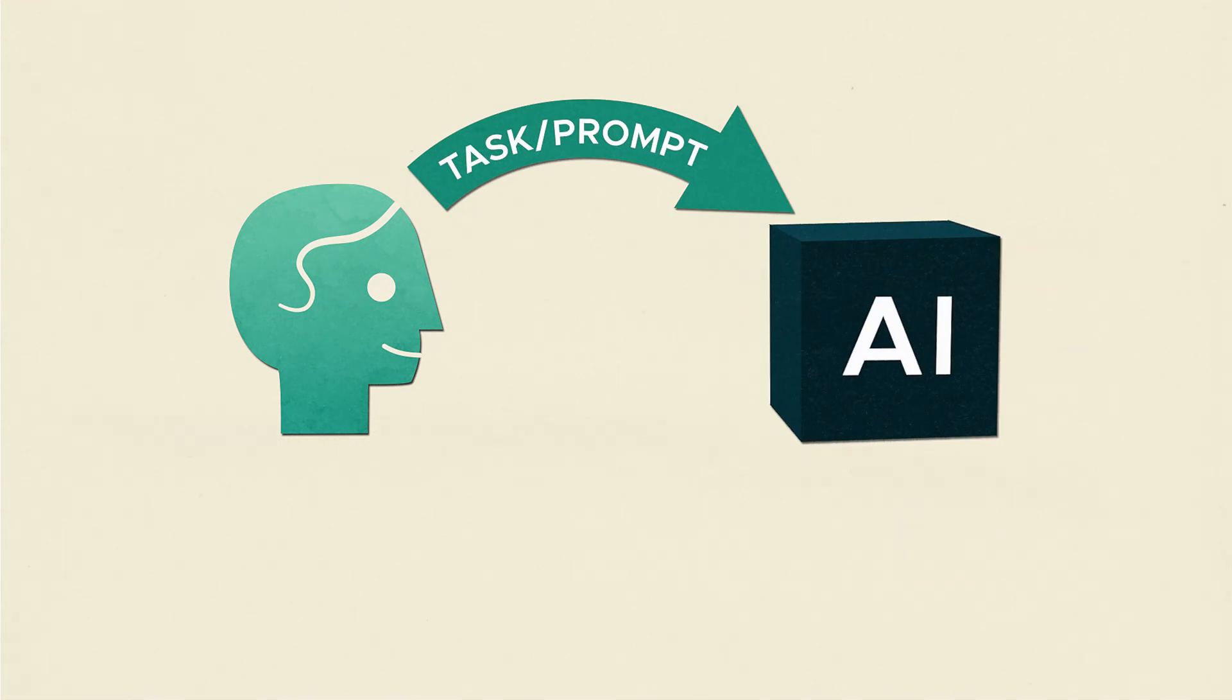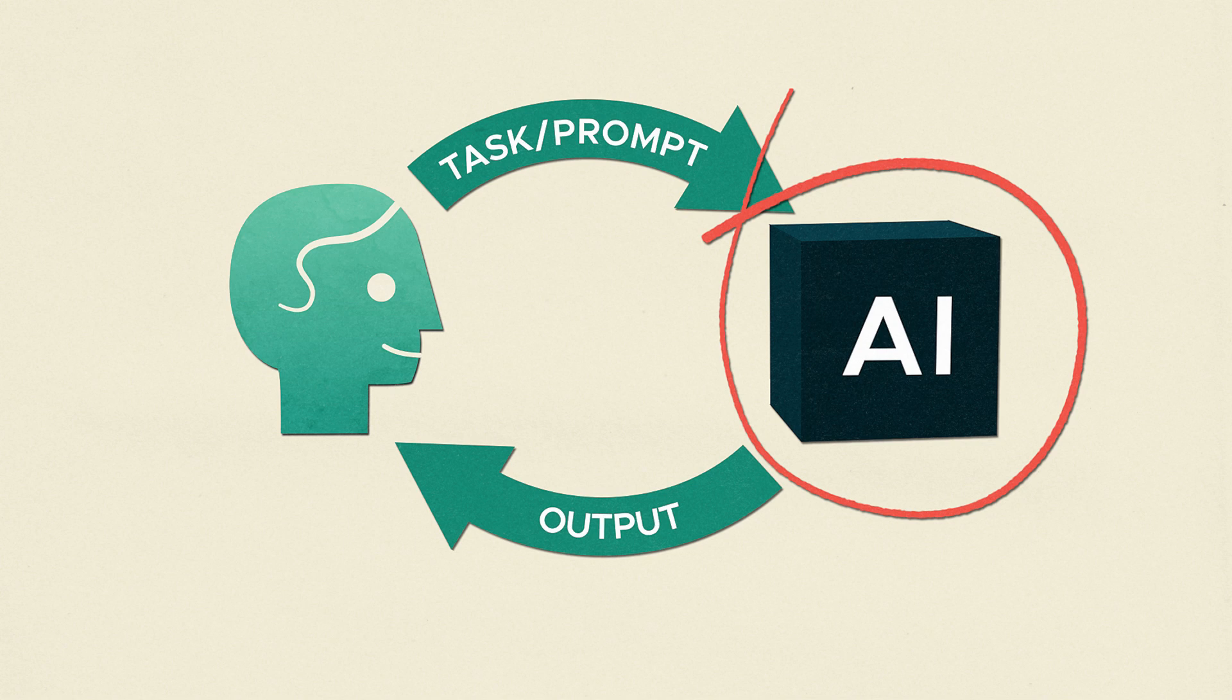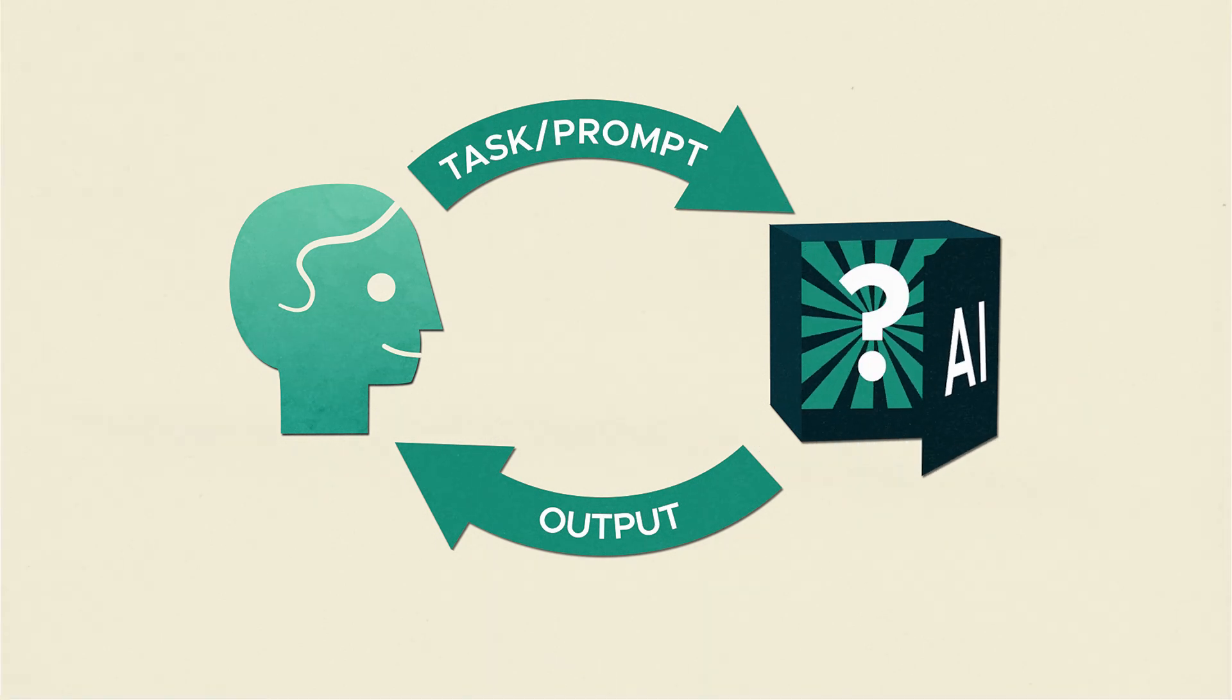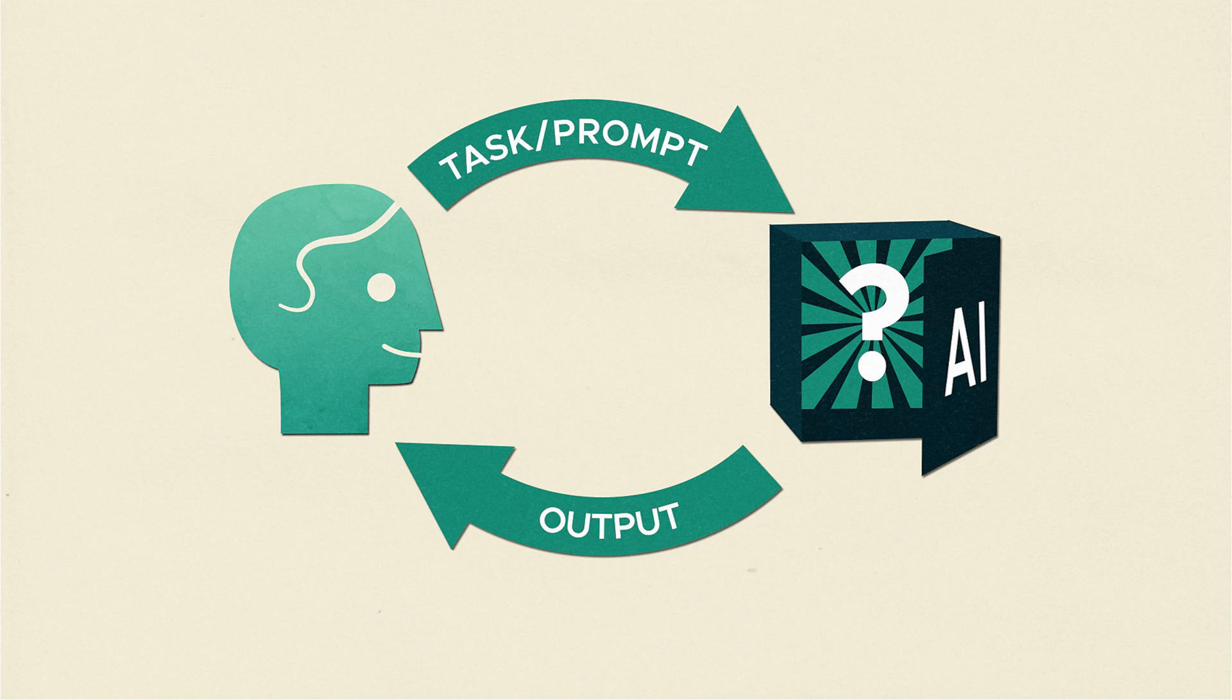We give an AI system a task or a prompt and the system gives us an output, but the process in between is invisible to us. If we want to open the black box and decipher how AI systems think, then geometry can be a useful tool.